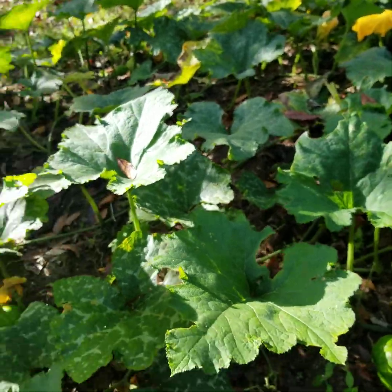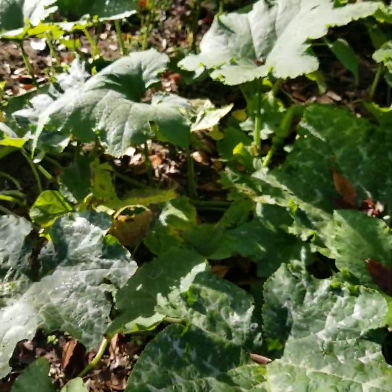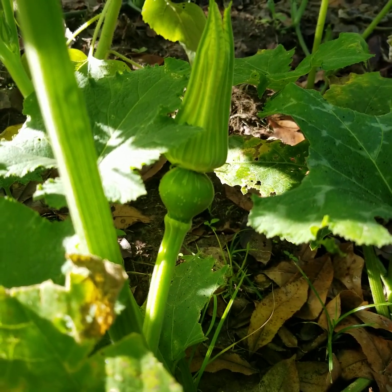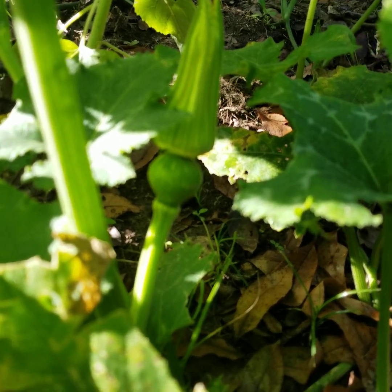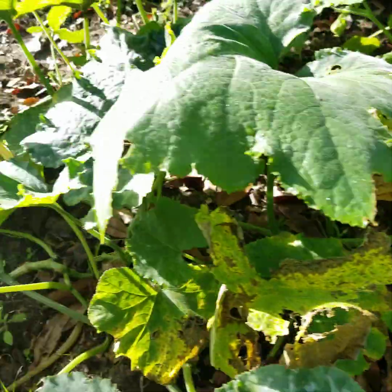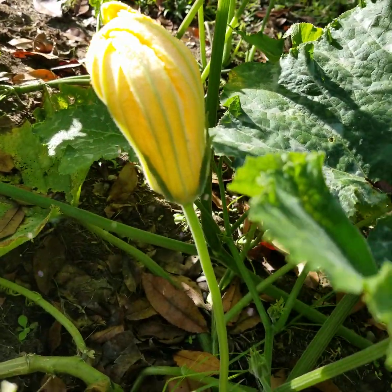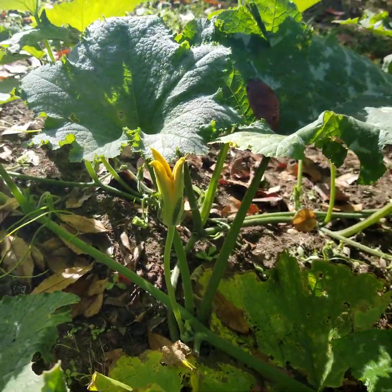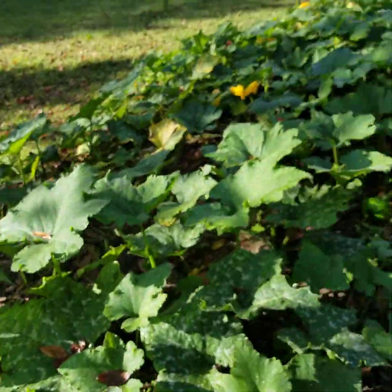Because what they start off as is, let me see if I can find one right there. They start off like that. That flower's not open yet, but that's a female. You can see the ovary underneath. And then this is a male. It doesn't have anything underneath. That one right there will be a male, and it's opening. So it'll be tomorrow or Sunday before it's open.